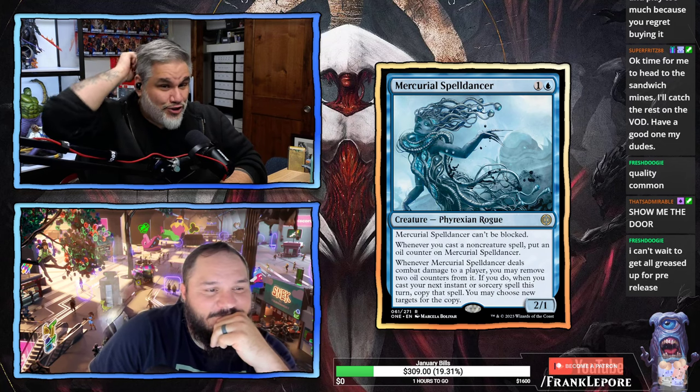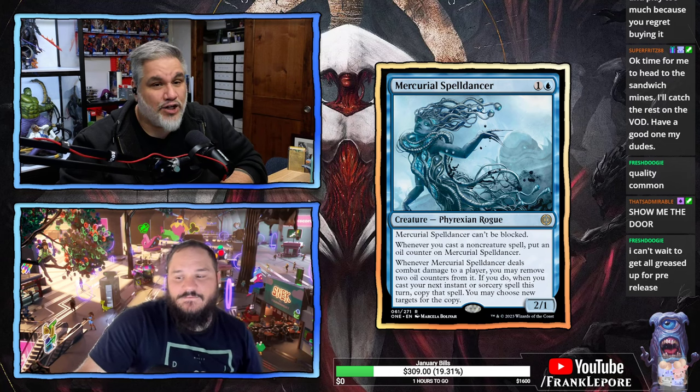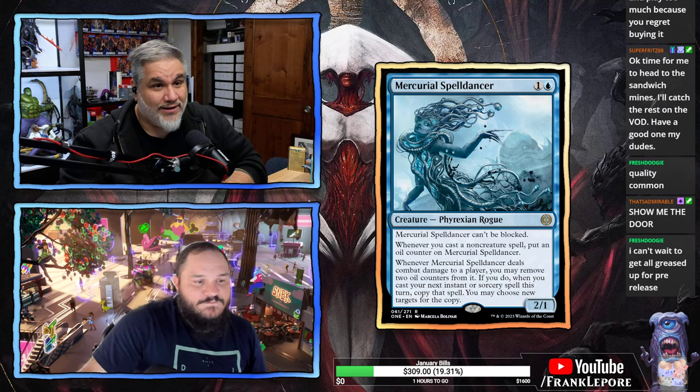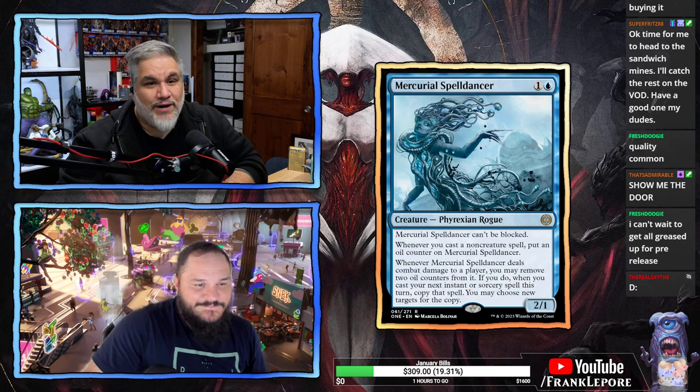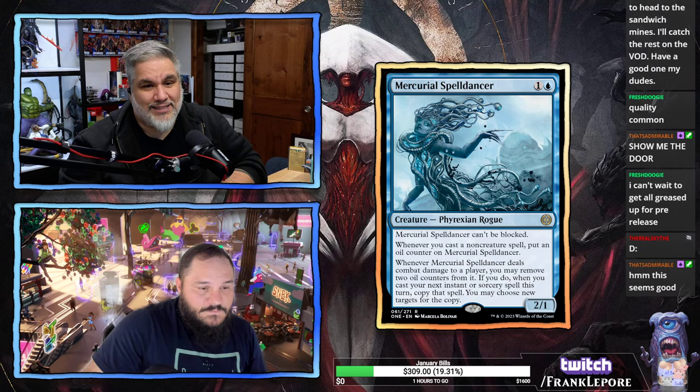Mercurial Spelldancer. 2 mana. 2/1 that can't be blocked. When you cast a non-creature spell, put an oil counter on it. God, they're loving oil counters. Whenever Mercurial Spelldancer deals combat damage to a player, which it will because it can't be blocked, you may remove 2 oil counters from it. If you do, when you cast your next instant or sorcery spell this turn, copy that spell.